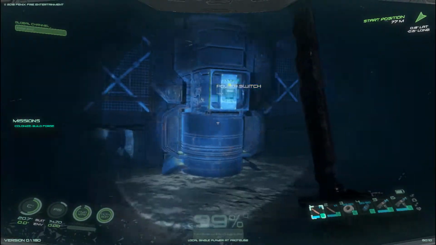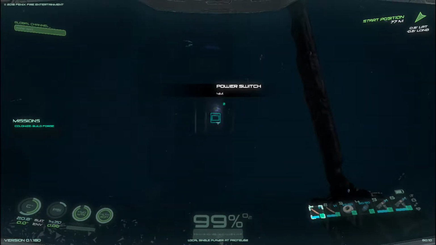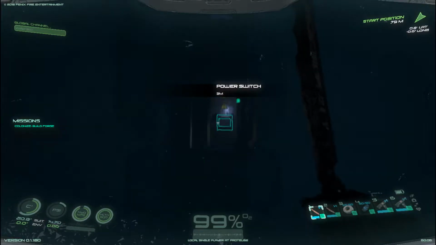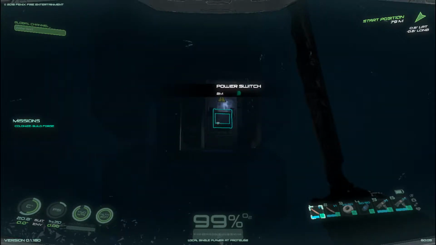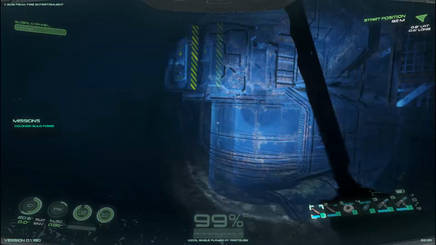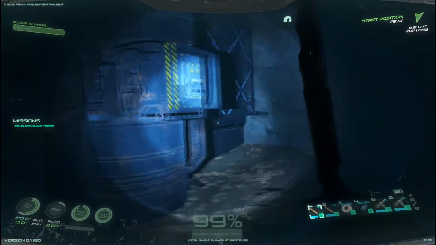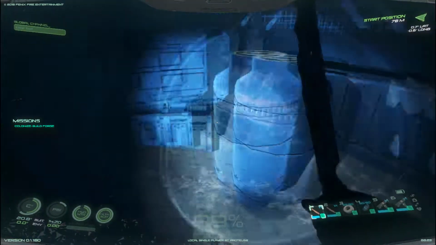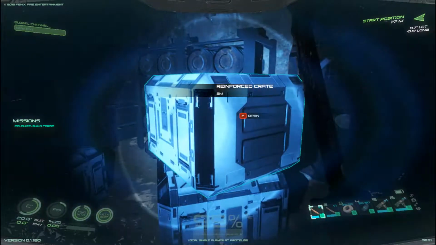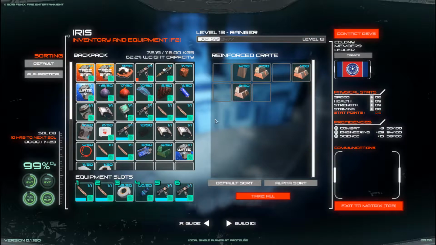Now, on this thing right here, if you turn off your light, you can see that the light is green and there's a power switch, and it doesn't really seem to do anything if you hit that power switch. I don't really know if it's supposed to do anything or not, but that's the objective, to turn on the power or whatever. I don't know if it will or won't. I have no idea. Maybe there's something else that'll be coming after this. This is the last mission that there is to do.